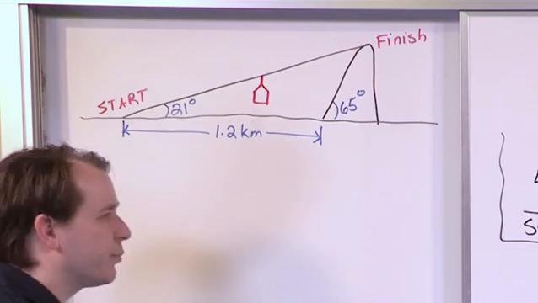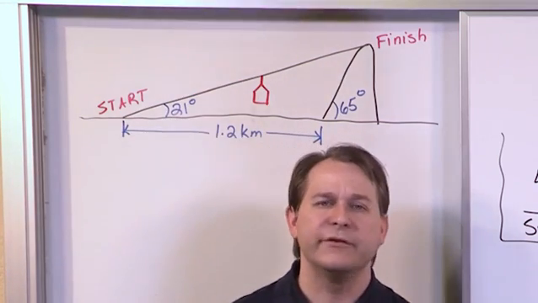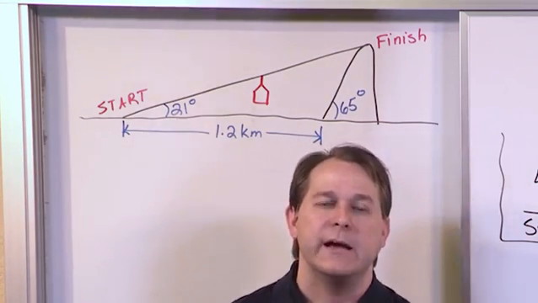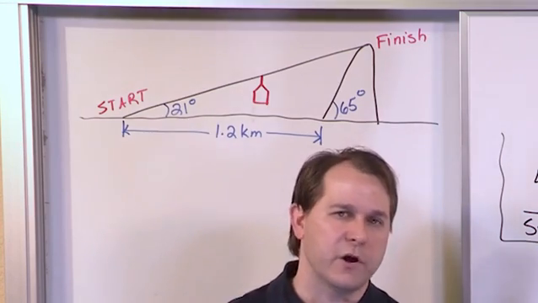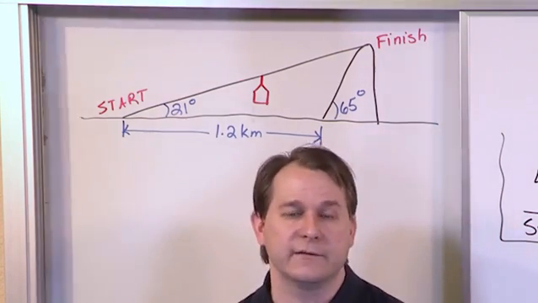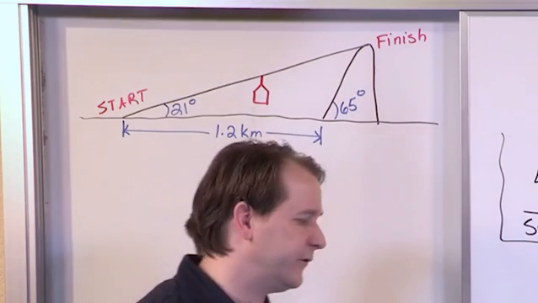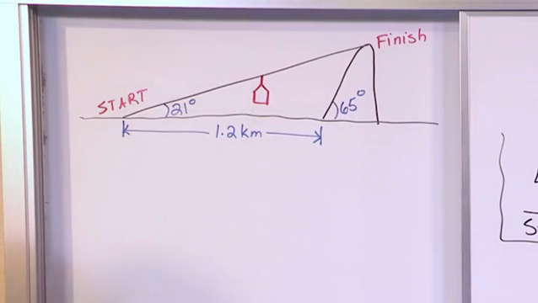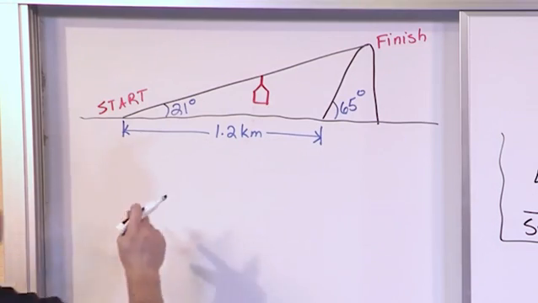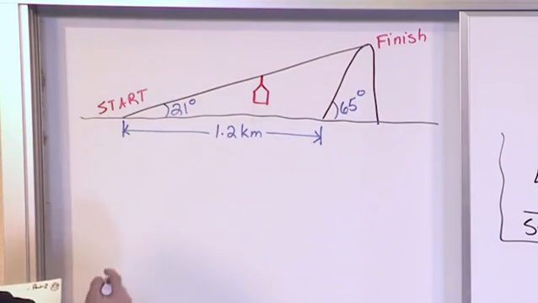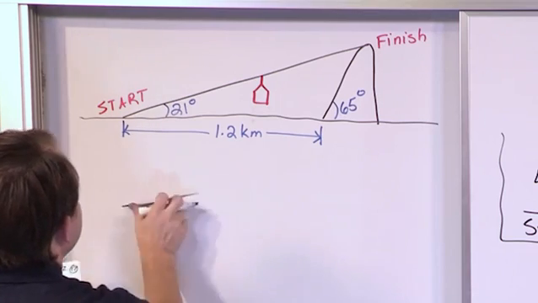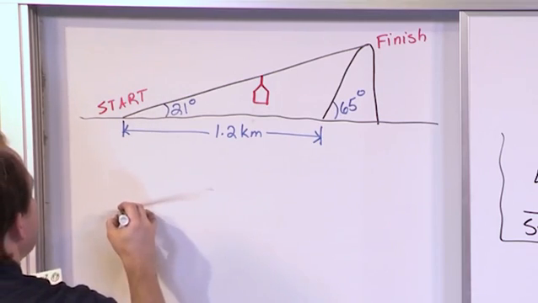Well, the first step in any word problem, my advice, is to redraw the problem. Draw a clean, nice triangle with all the information and then look at law of sines, law of cosines and see if you have enough information to solve it. And you will. I mean there's no doubt about that. So let's do that. We're going to get rid of the mountain and all this other stuff and draw it like a real triangle would look in a trig or a geometry class.